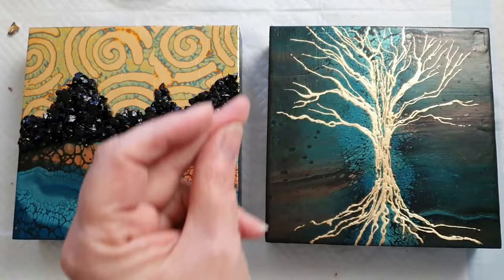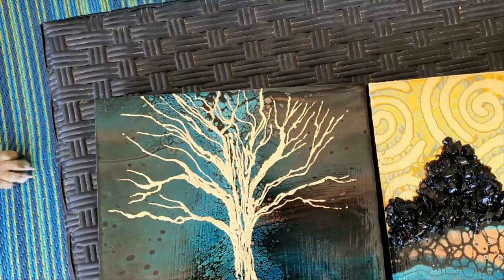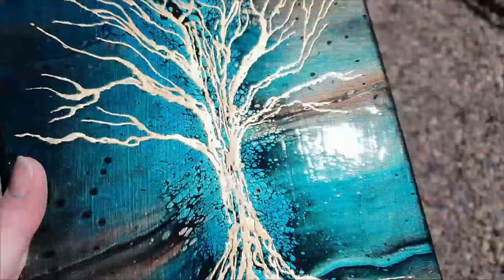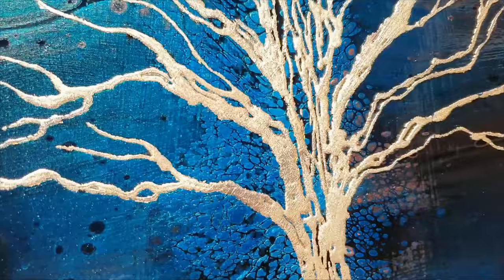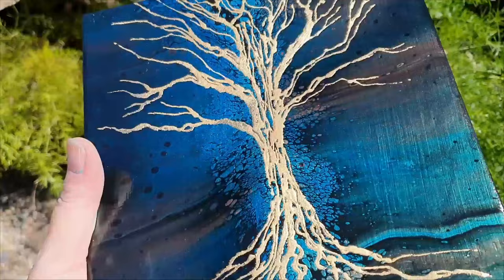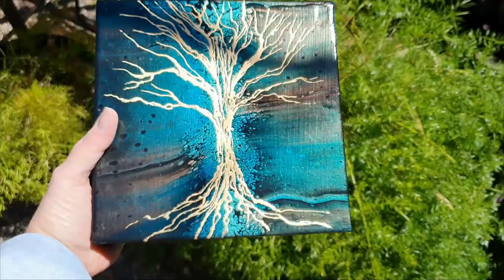Okay, here we go. They have a couple of coats of spray varnish on them. It does pay to put a couple coats of spray varnish on a proof of concept, even if it's a piece of throwaway art, because you get to see how your product reacts to it. It also gives your colors a little bit more pop. If you're doing fluid art, you want to see how your colors are going to pop under your varnish. So always go ahead, even if it's just half of the throwaway art on your proof of concept, just put a little bit on there to see how everything reacts and what it does.